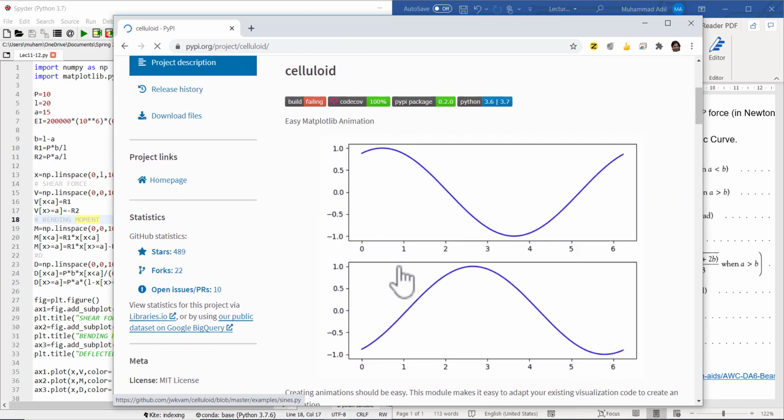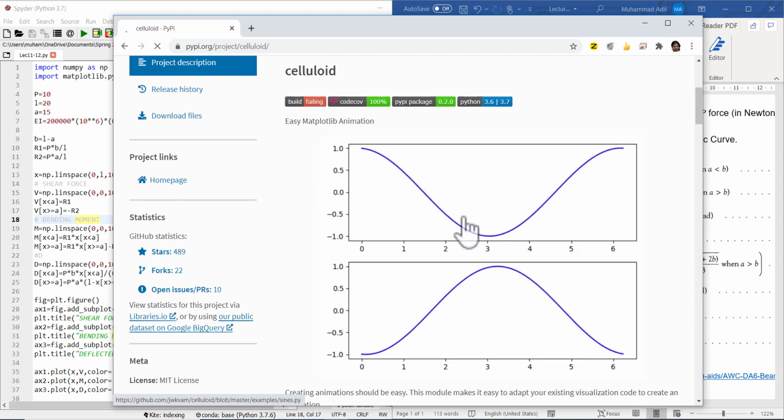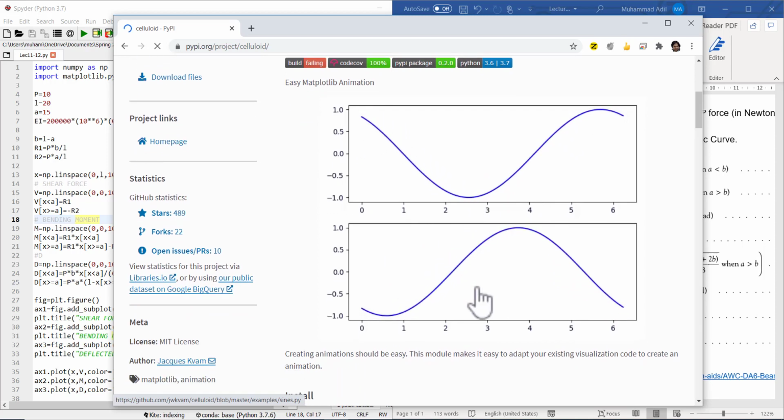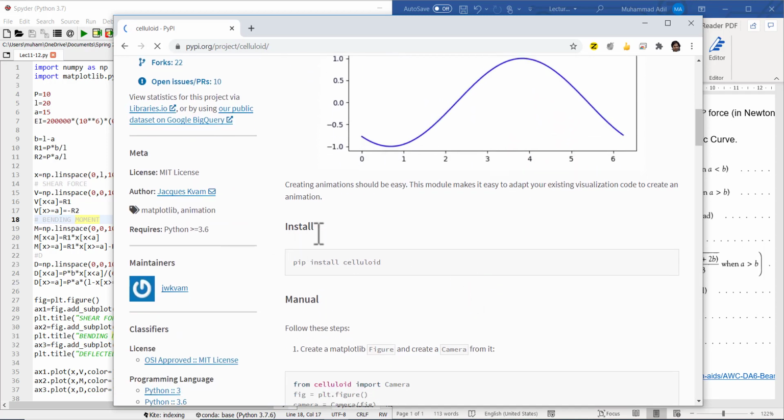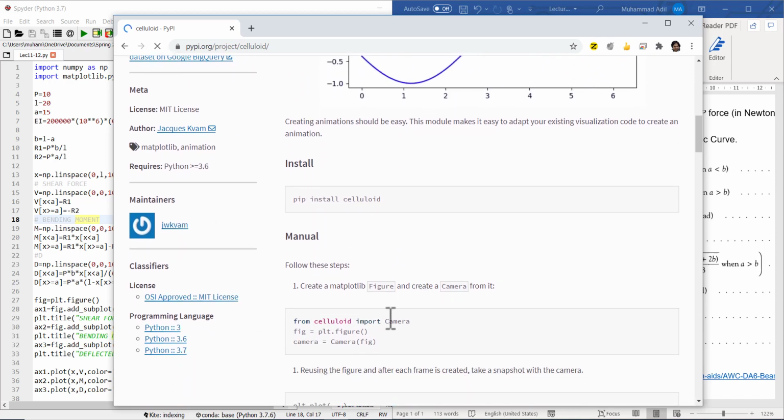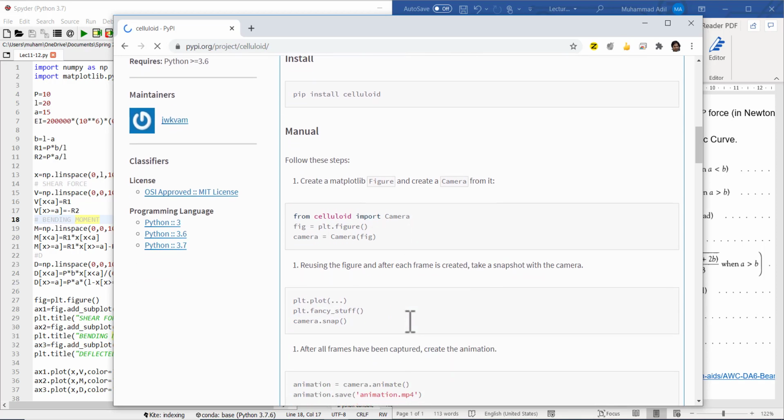So what we can do with Celluloid is, on this website we can create beautiful moving graphs like this. There is a method of how to install it, which we just used a while ago, and then there is an example. In this example, we create a camera with this library Celluloid, and once that camera is created, we have our Matplotlib figure, and we also create a camera on that figure.